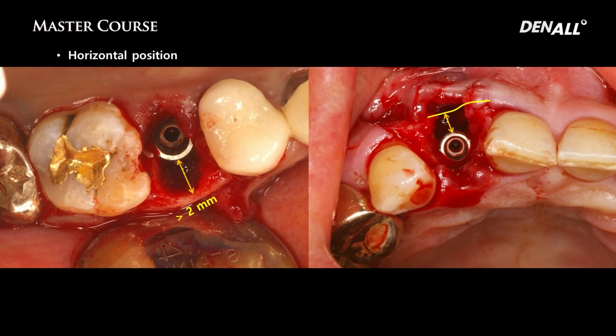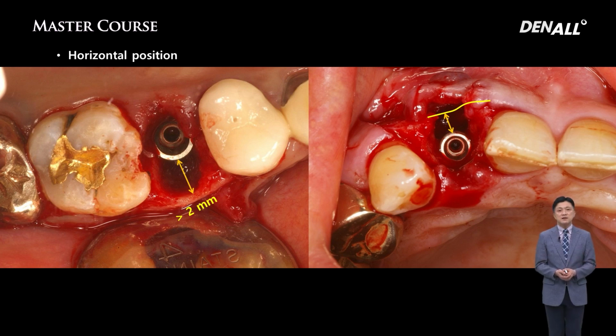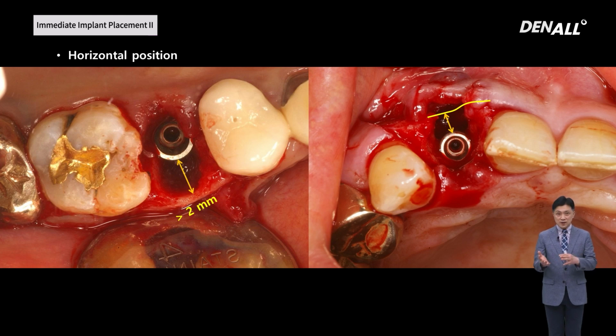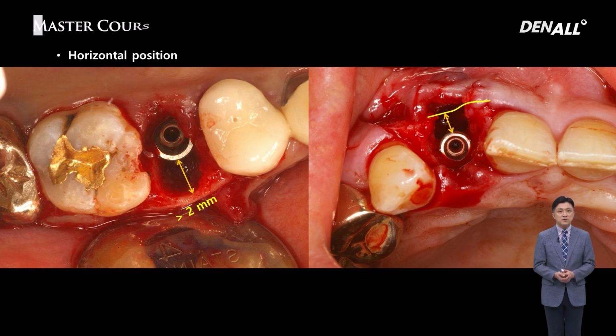Horizontal position of the implant. When we make a determination on this, where should the implant be? In most cases, the further away from the buccal plate, the better. However, if it becomes too far, then it can be a problem when making the prosthesis. The buccal side of the implant may be over-contoured and there can be lateral force caused by the prosthesis. Therefore, there needs to be at least 2 millimeters of buccal plate. A distance of 2 millimeters needs to be secured to determine the horizontal position of the implant.